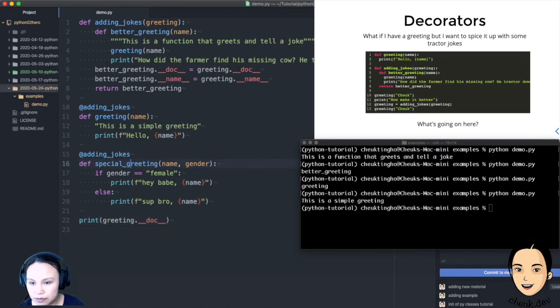Yep, but it still doesn't solve the problem that we had before. If I do special greeting here, usually you would expect that after the decorator, the number of parameters won't change, right?